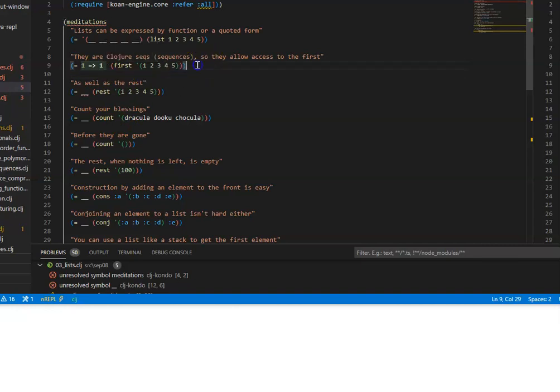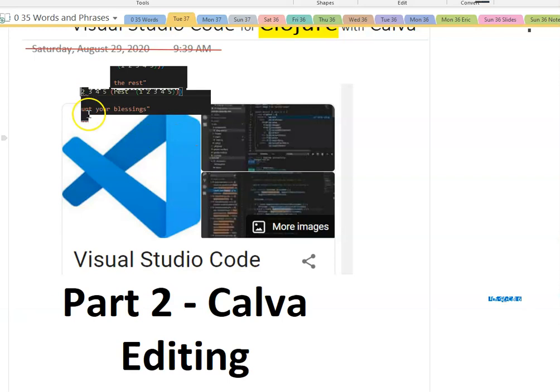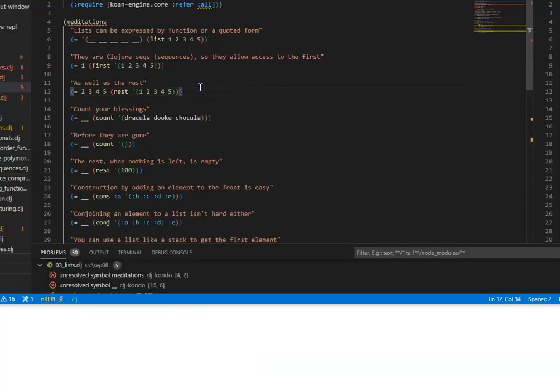All right. But if you go to the end and do a Control Enter, the whole system is true. Probably Alt Enter. What's the rest going to be? Well, that's going to be the but first. So I think that's going to be 2, 3, 4, 5. Let's see. 2 space 3, 4, 5. Sounds good to me, but I've got some stuff here. Let's get rid of that. Let's go right to the end. I could do a Control Enter again. That's false. So rest is not right.